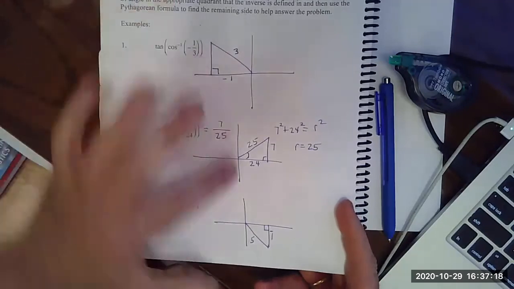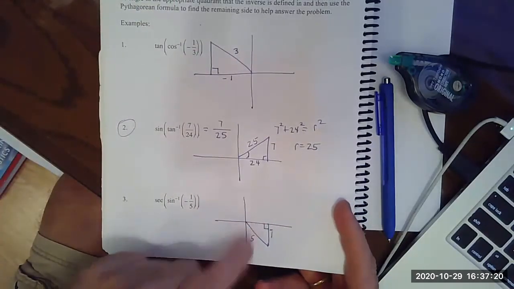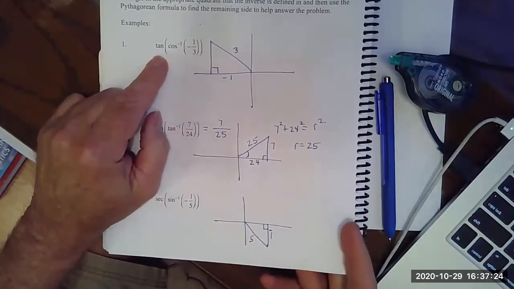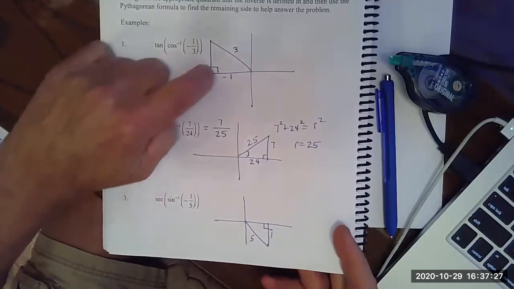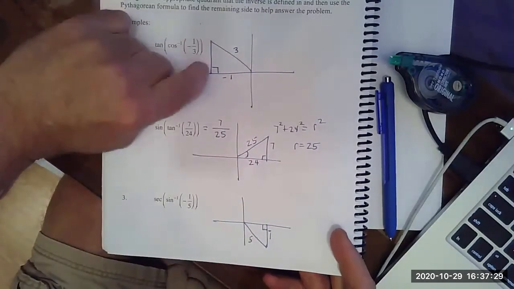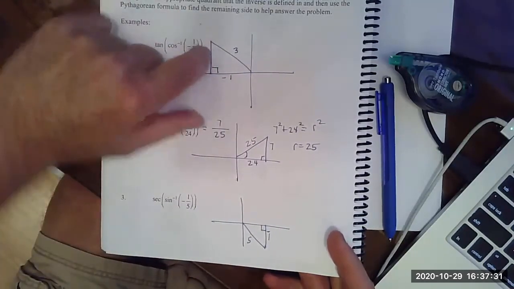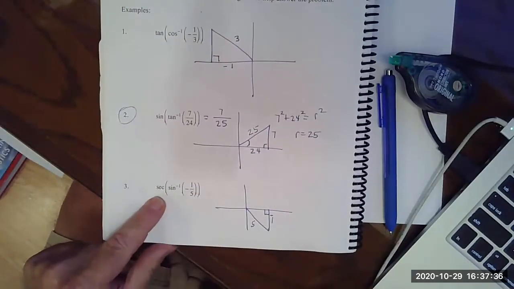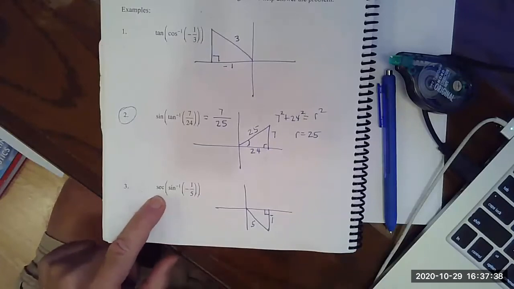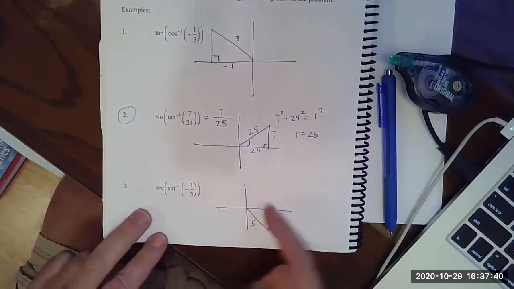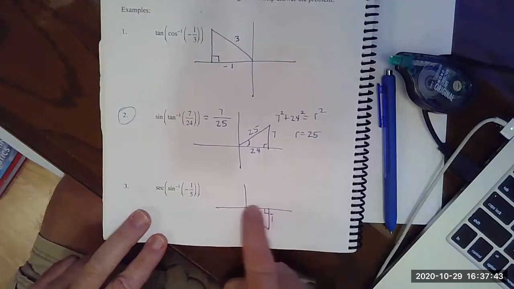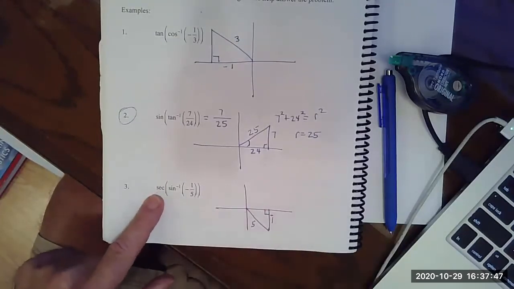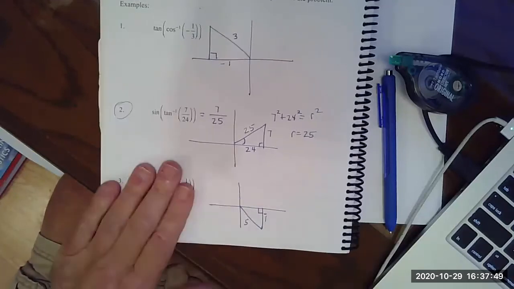Find the side. This one here, you're just going to do tangent, which is opposite over adjacent, y over x. Whatever that answer is, you need the side to come up with the answer. Secant is the reciprocal of the cosine. Cosine is adjacent over hypotenuse, and you need the side right here. So the reciprocal would be the hypotenuse over the unknown side.